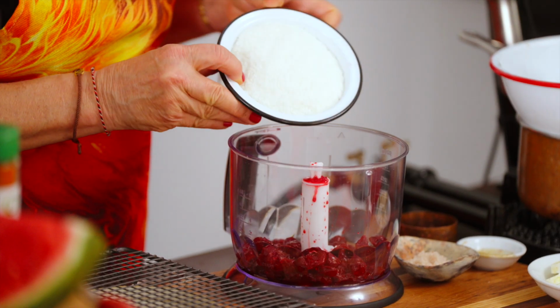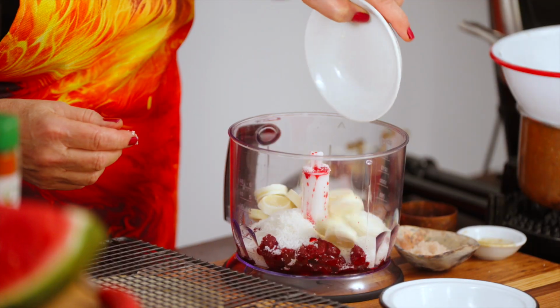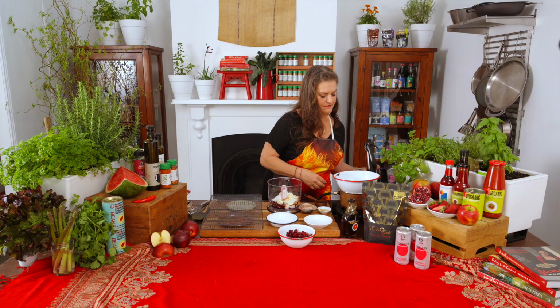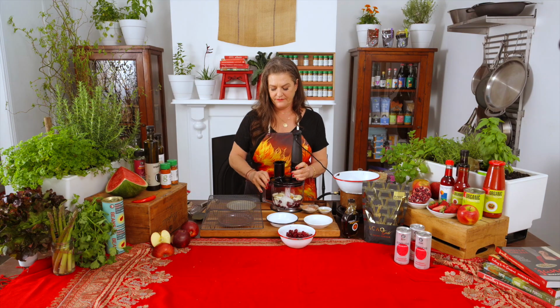So 1 cup of coconut, desiccated, flaked, doesn't matter. 1/2 cup of cacao buttons. And then I'm going to put some maple syrup in as well. So up to you. You can use any sweetener you like. I'm going to put in 2 tablespoons. Then we are going to process it.